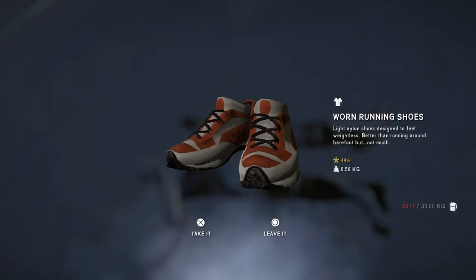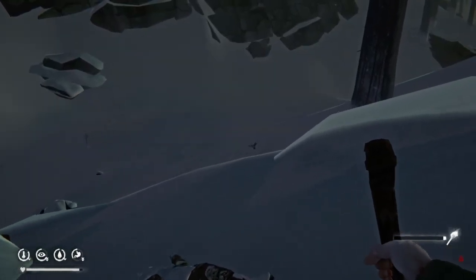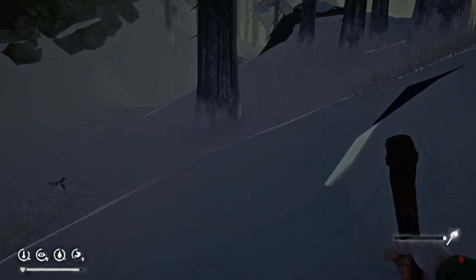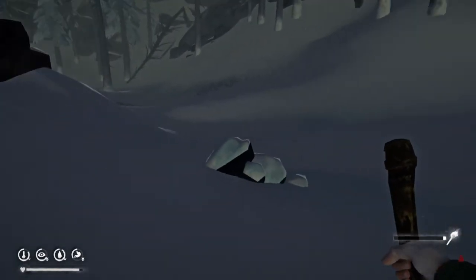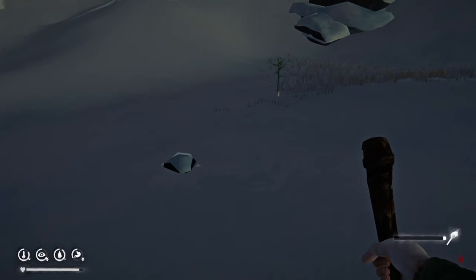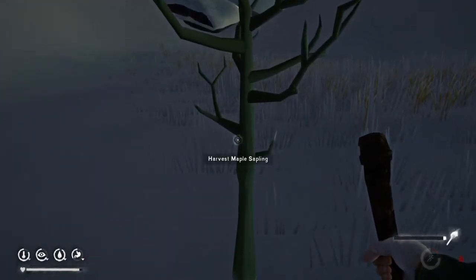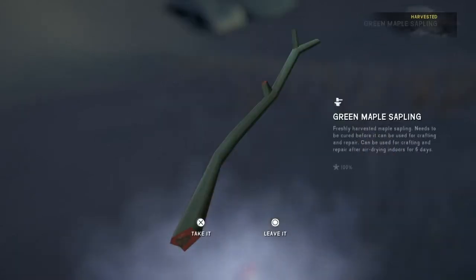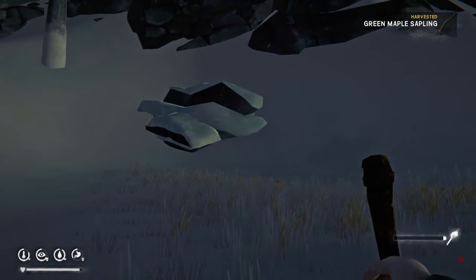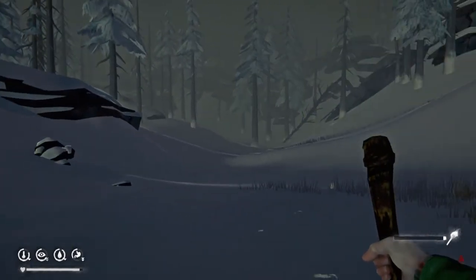Running shoes. Don't really want running shoes. Oh, that was a bit of a bust. Boots we've got at the minute are better. Oh, please tell me this is birch. Oh, maple sapling. Yeah, I'm going to take this. Maple sapling. I don't mind if I do. I will take that.